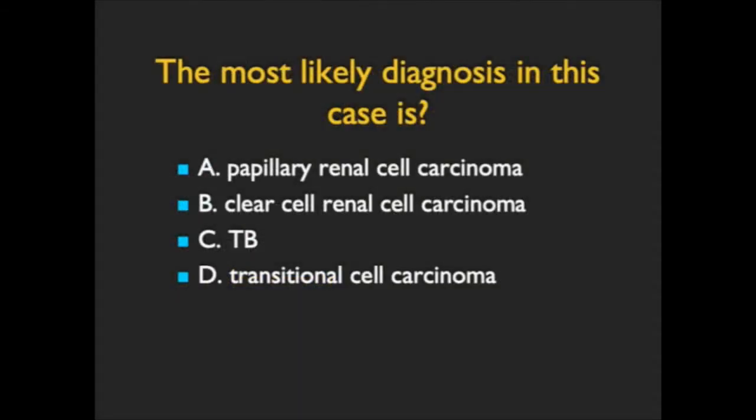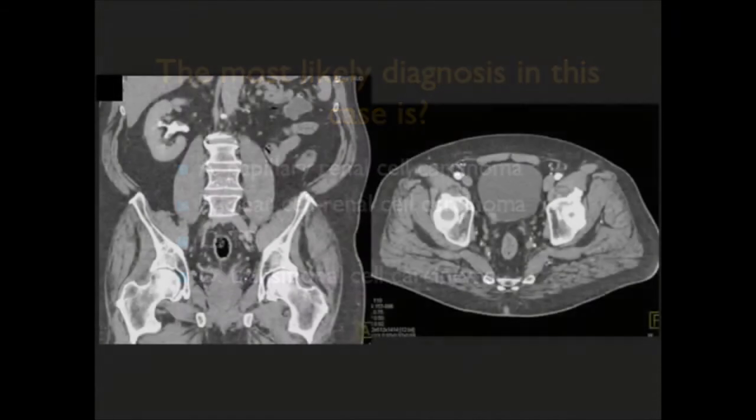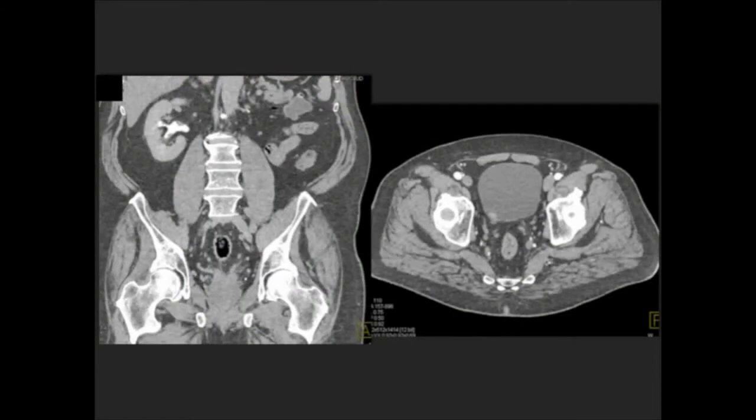Now in this case, I asked for the most likely diagnosis. Well, the first thing you notice is the left kidney is missing and there's a clip. So the patient, I guess you could have had trauma or infection, but when you look at the right kidney, you see multiple filling defects in the renal pelvis. And when you look at the bladder carefully on the axial imaging at about the level of the right UV junction at about 7 o'clock, you see an enhancing mass in the bladder.